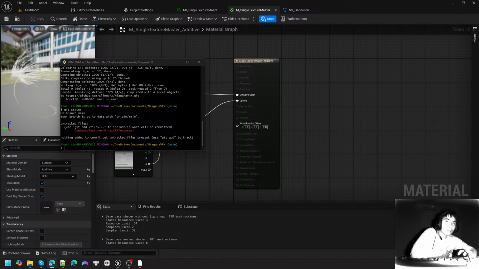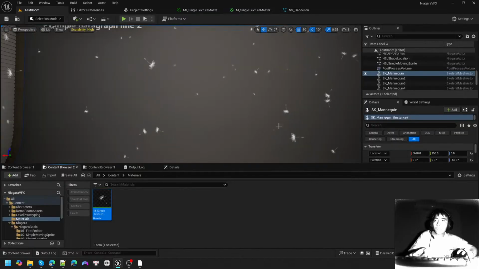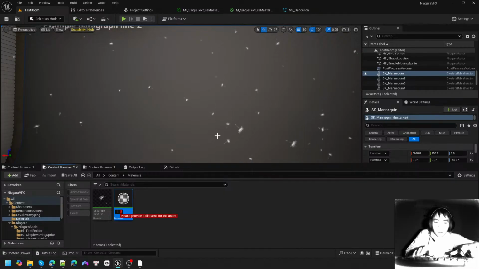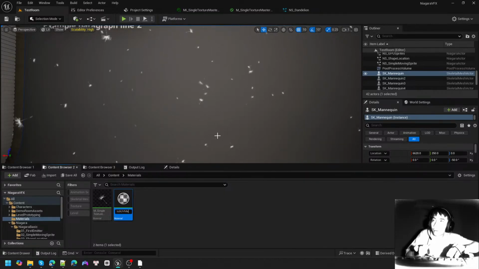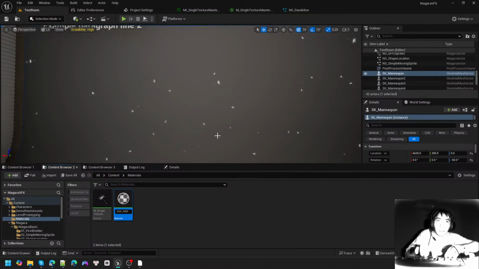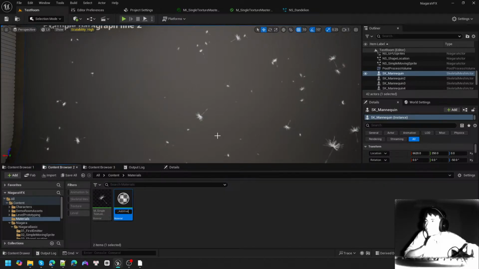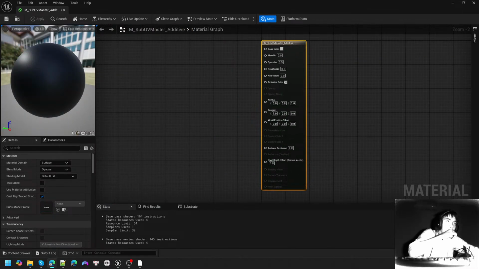So in the future, if there are other VFX that need to use flipbook texture, I'm going to create material instance from this material.